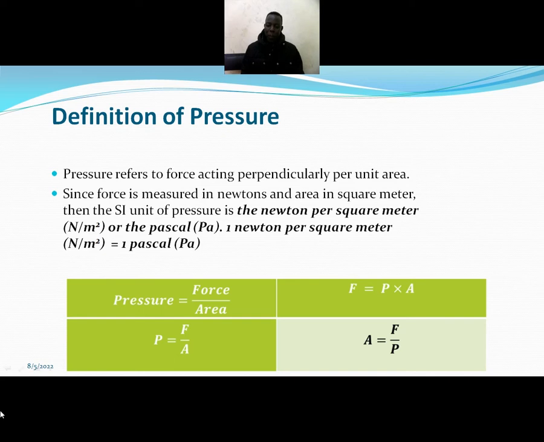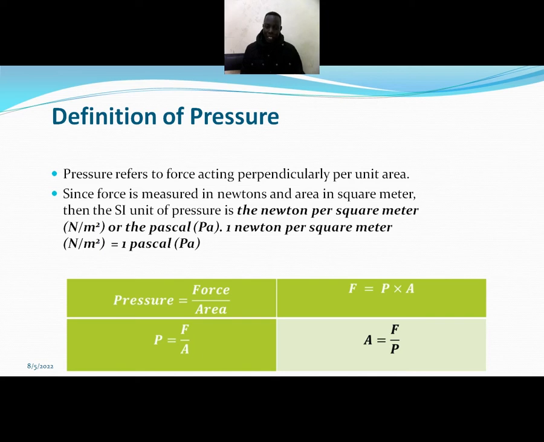Now, pressure is given by force over area, which is F over A, if we have to use the notation. If you have to get F, you make F the subject of the formula. So force, which is F, would be pressure times area. And area would be given by force over pressure. So when given two, ensure you can get the other one. For example, if you have F and A, you can get P, that is the pressure. If you have P and F, you can get A. And when you have P and A, you can get F. Don't just fix yourself on calculating pressure alone. We can give you pressure and area, and ask for the force.